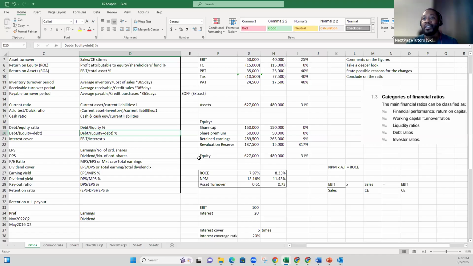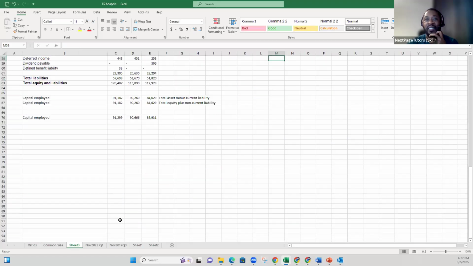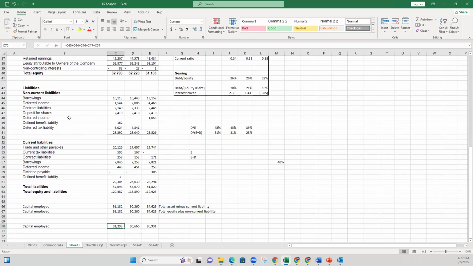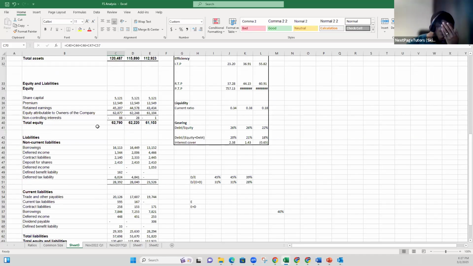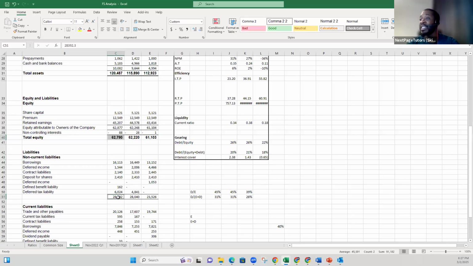Yeah. So the only thing is that when you now get to the reality, I mentioned something like, if you look at the analysis I did here, where somebody is getting 91182, somebody is getting 91299, and that's coming from the fact that someone might just be looking at it as it is to say capital employed is my total assets minus current liability, or equity plus what is your definition of debt now? In that case, somebody can decide to work with the entire non-current liability as the debt. So that person will do 62 plus 28 and it gives 9182.